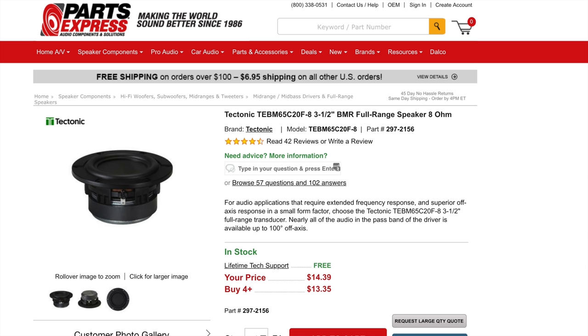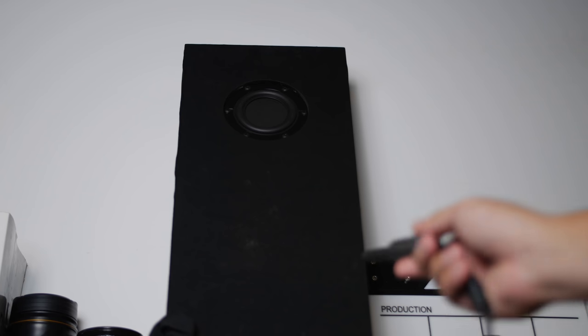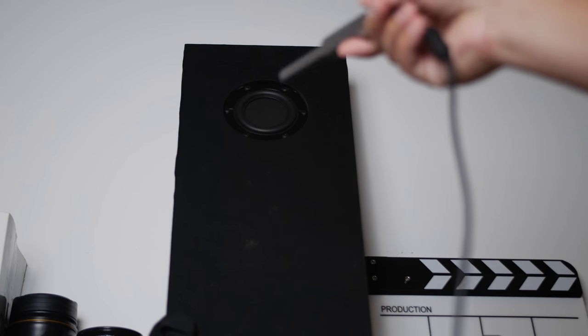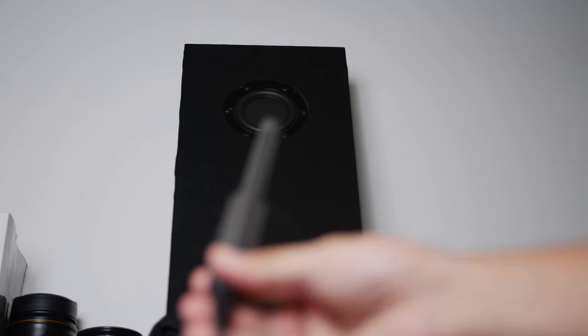The other thing that I was really impressed with on these speakers is that for some reason they have a really good off-axis response, which is very desirable, especially when it comes to stereo imaging. What I've noticed is that I'm able to move around and not necessarily be in the sweet spot, and it still sounds good and there's not a huge change in tonality. So that's something I was really amazed about.